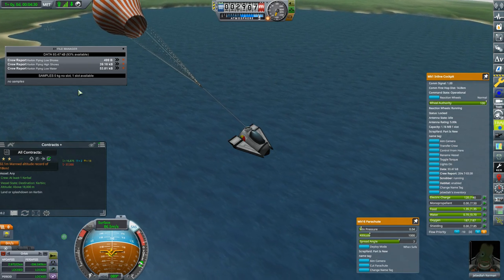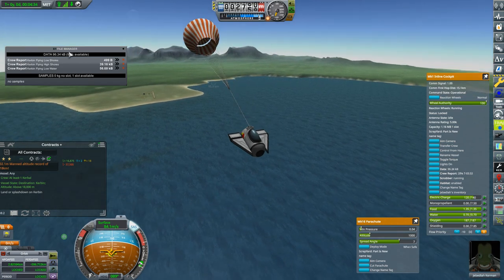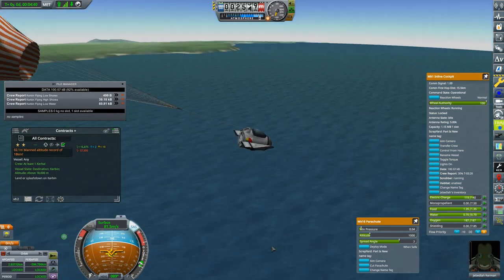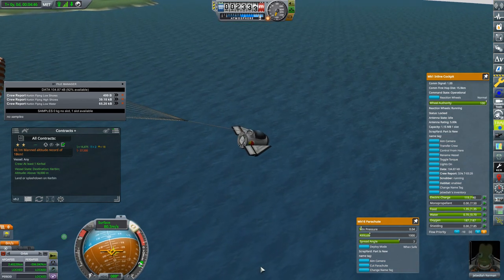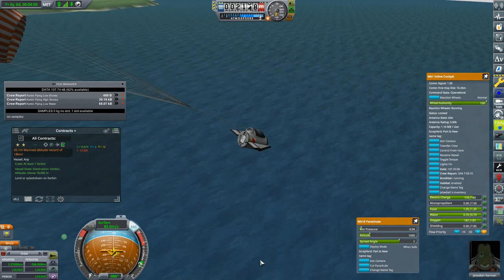Oh, those are boosters hitting the ground. Hopefully nobody was hurt. Okay. Oh, Jeb, should we cut the... I really kind of want to cut the chute. What do you think, Jeb? Should I cut the chute? I feel like I want to cut the chute. We're just being wimps because we're saying we'll fly.